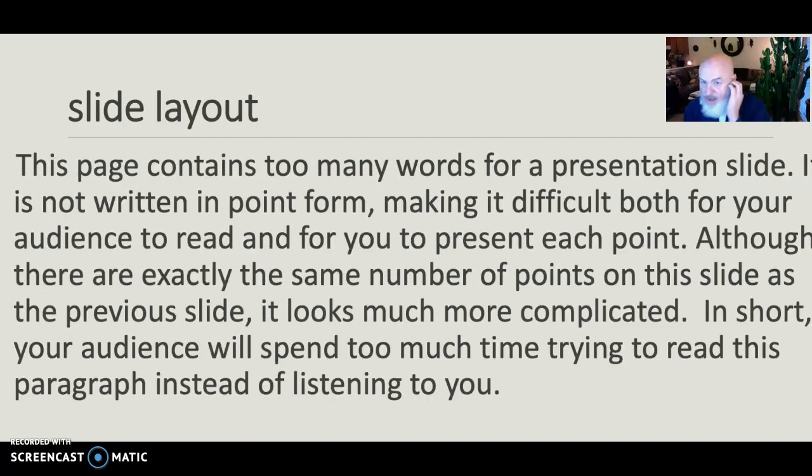Your slide layout, of course, this does contain too many words. Obviously, this is not what you want to do. People are going to be straining to read that amount of information. And in addition, for those of you on ground, they're going to be torn between wanting to read this or to listen to you, and I would like for them to listen to you.